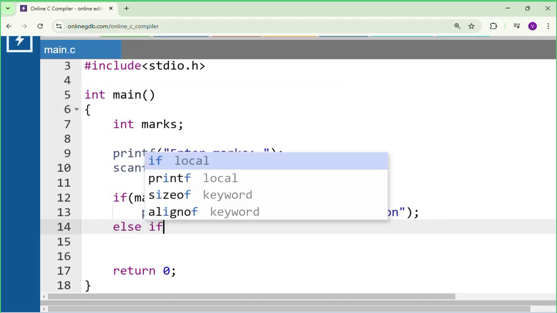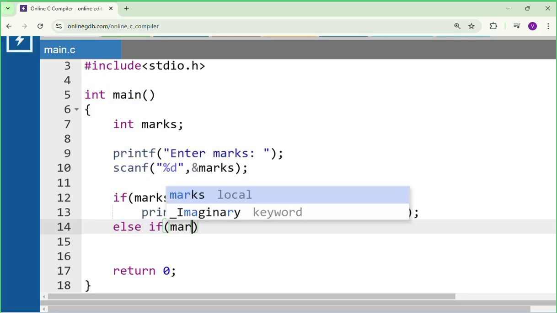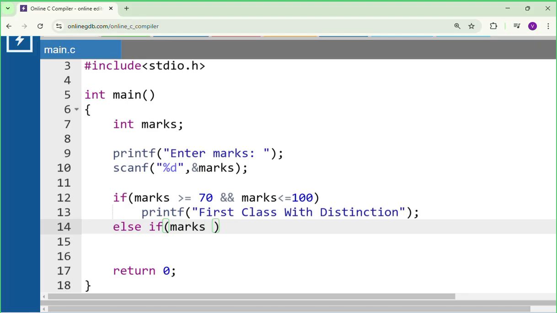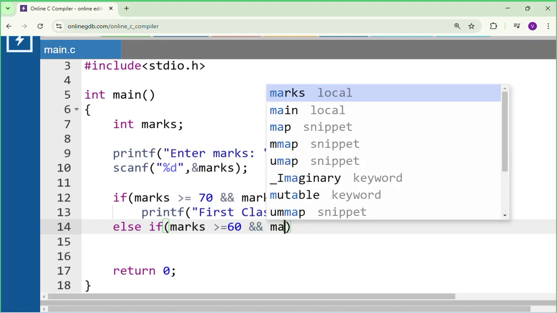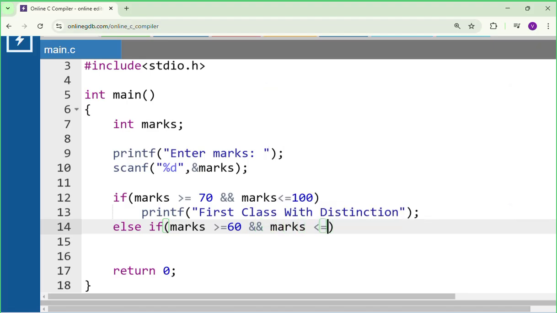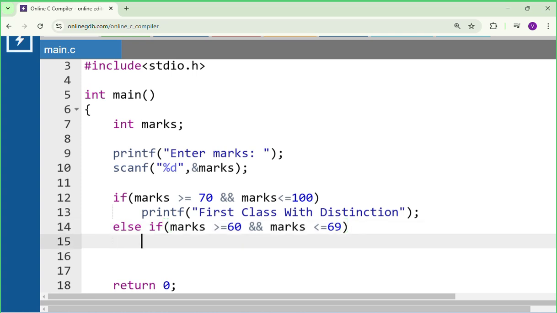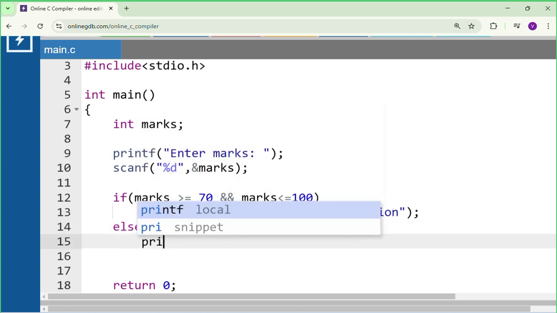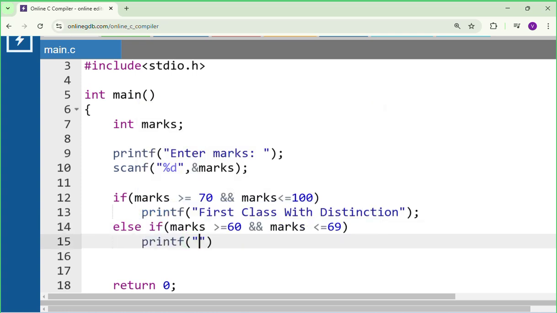Else, I'll check the marks. Is it greater than or equal to 60, and logical and of marks less than or equal to 69? If this is the case, then we have to print it as only first class.